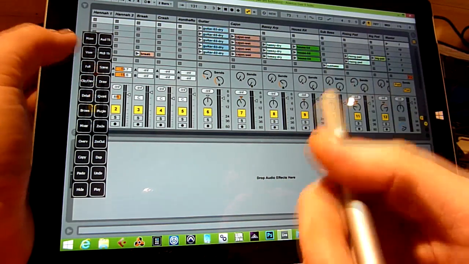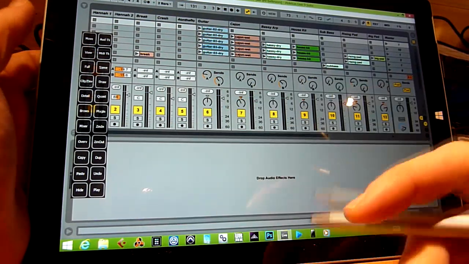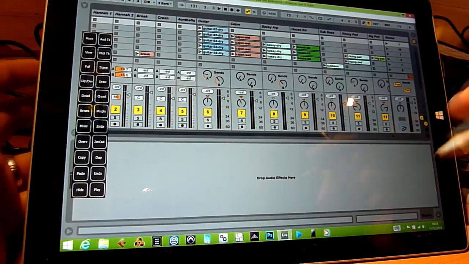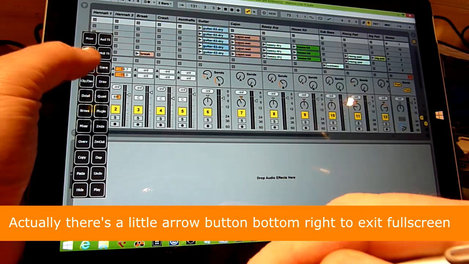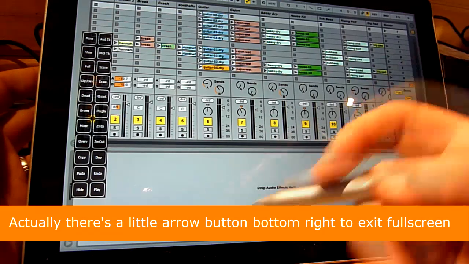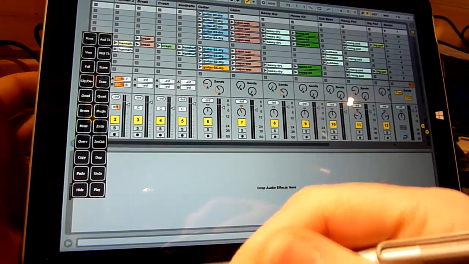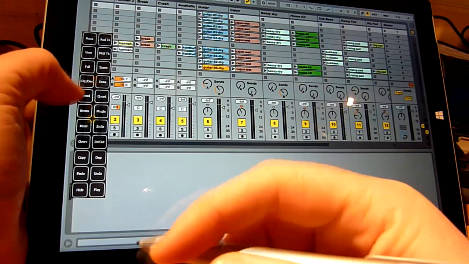There was one tricky thing I found: when you put it in full screen from the options up here and you don't have the keyboard attached, there's no way to get out of full screen again. So that's an absolutely vital one, to be able to go full screen or not. Full screen is great. It's a great mode for the Surface. It just puts everything where you need it to be. So let's keep it in that then.